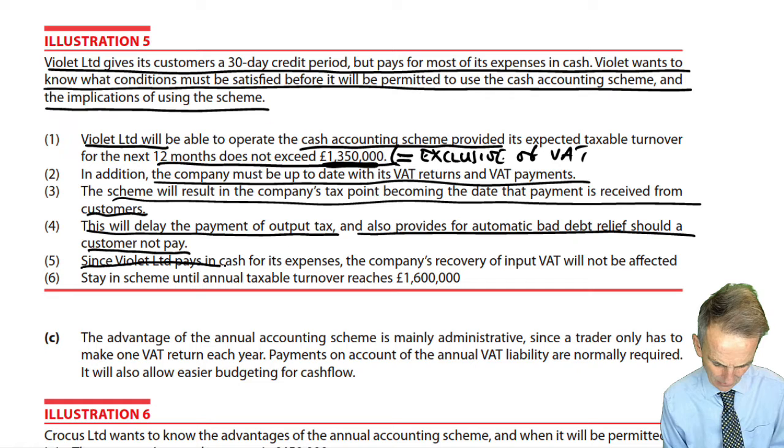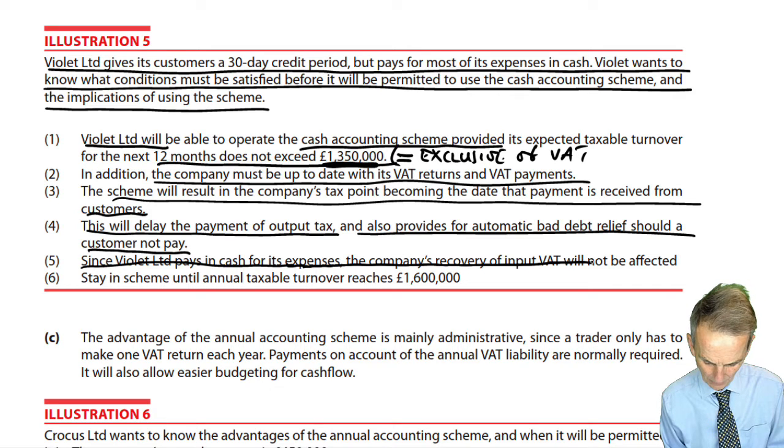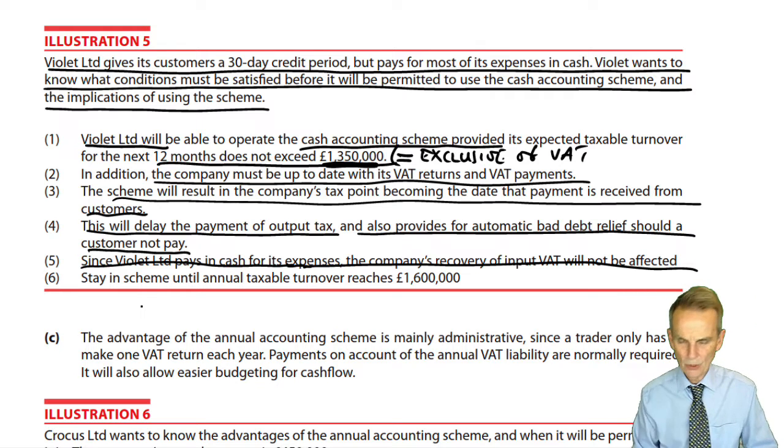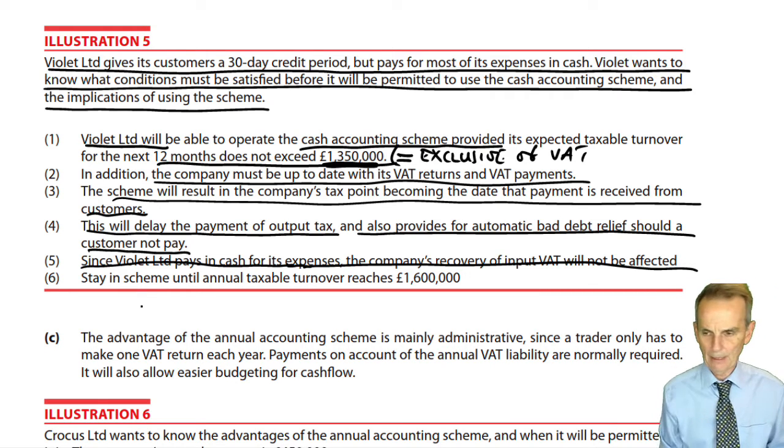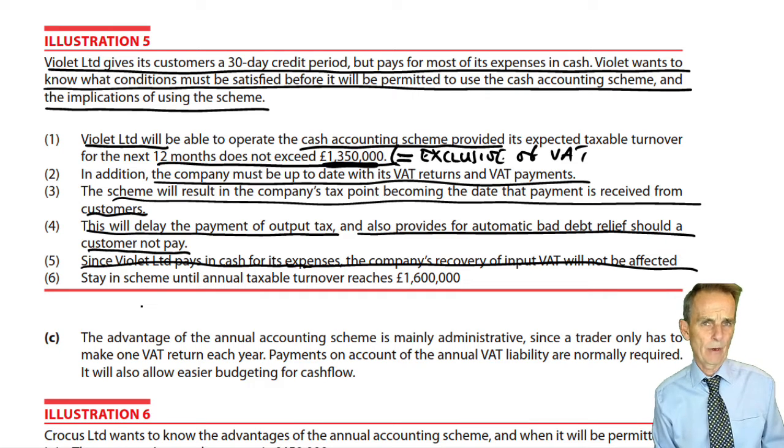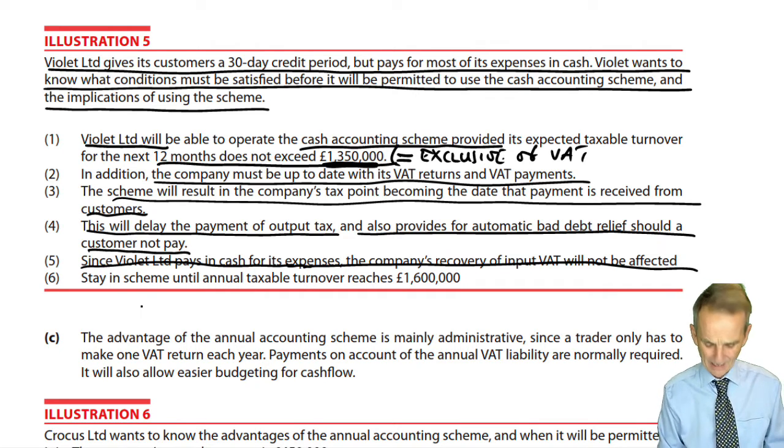Since Violet Limited, to come back to the specifics of this particular client, pays cash for its expenses, the company's recovery of input VAT will not be affected. We'll get it immediately, as soon as we pay, when we get the invoice and make the payment, so we're going to get recovery of our input VAT at the earliest possible time.